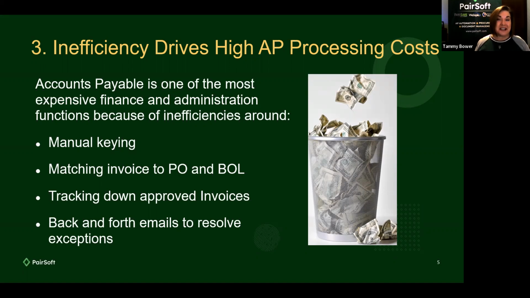And if not, you can make adjustments and set thresholds that can route the document to the purchaser or buyer for justification on maybe an increase in the line item. But all of that, if you're doing it manually, takes time. And that, again, hits that bottom line.